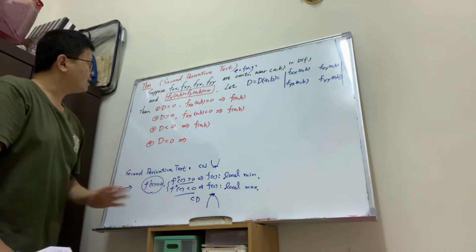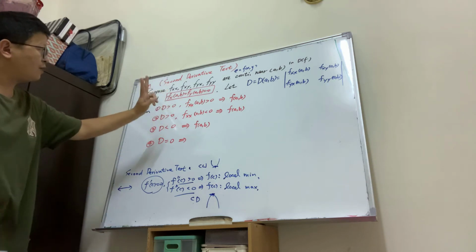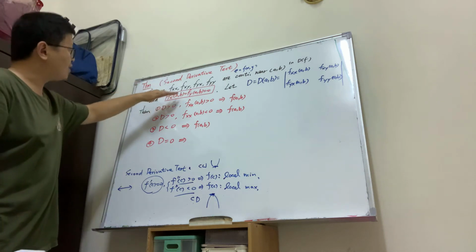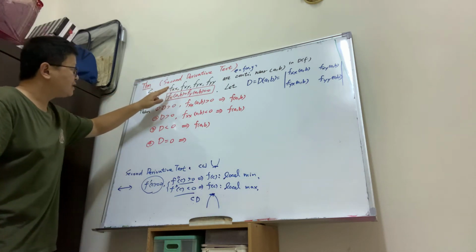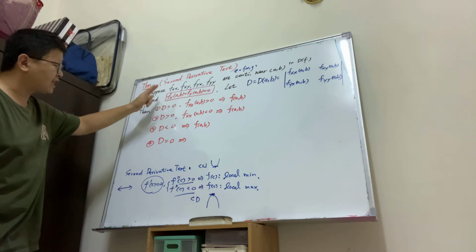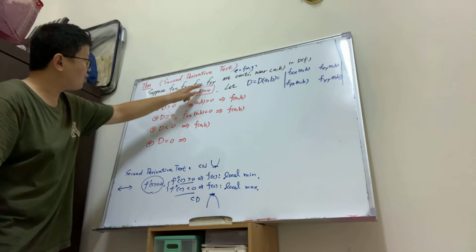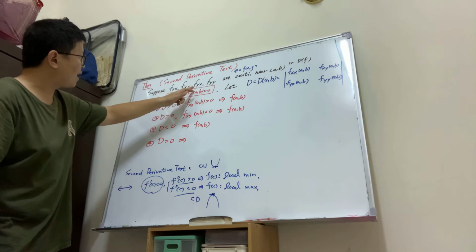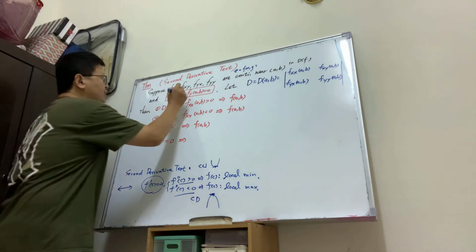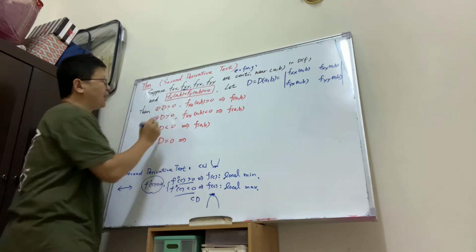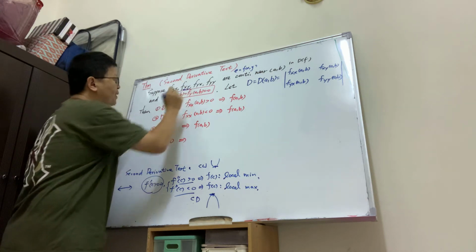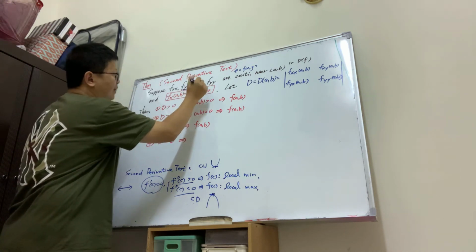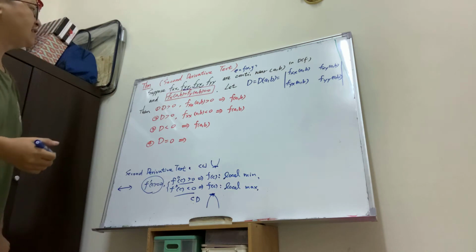So, for the second derivative test, now we have two variables. And the assumption, first of all, is that when you consider all the second derivatives, we have four kinds of second derivative: fxx, fxy, fyx, fyy. And this one means that we differentiate x firstly, and after that we differentiate y. And this one means that we differentiate y firstly, and after that differentiate x.